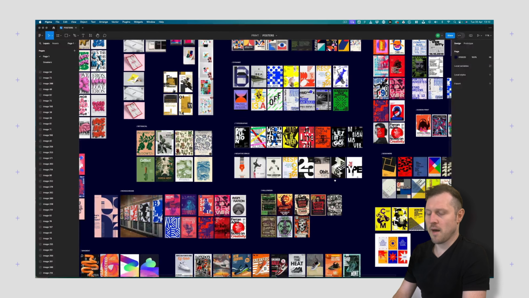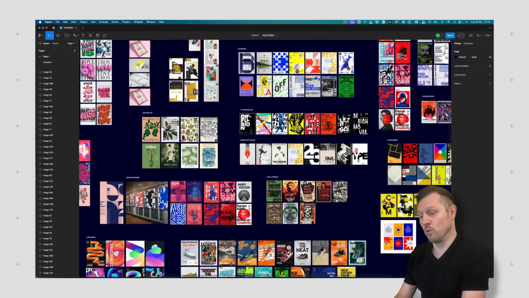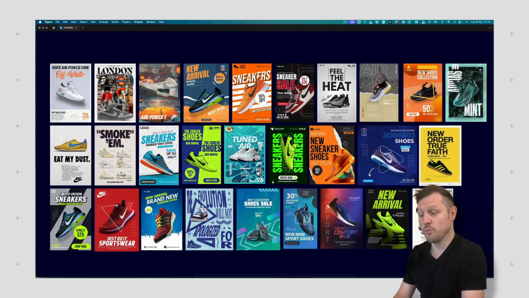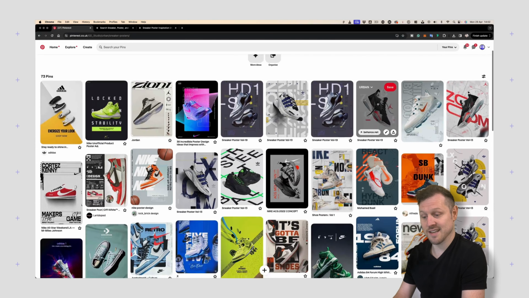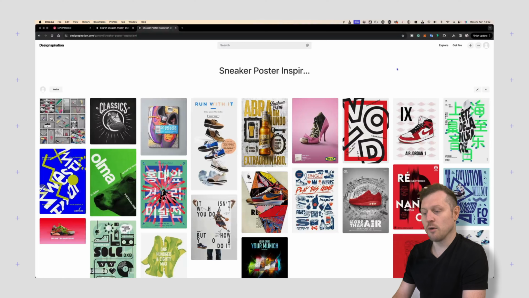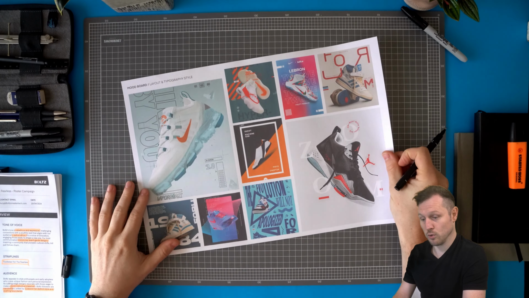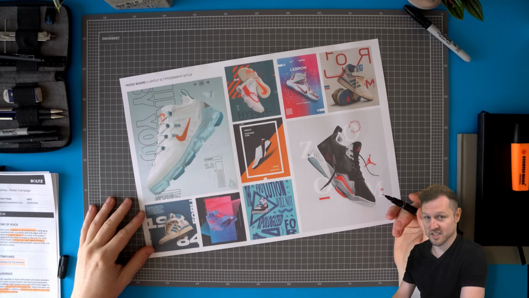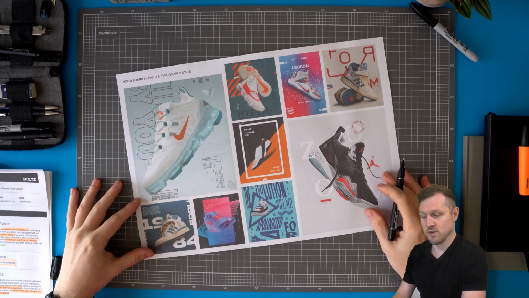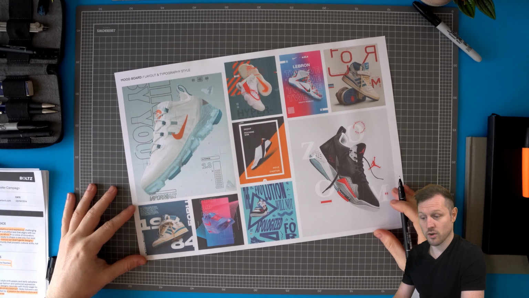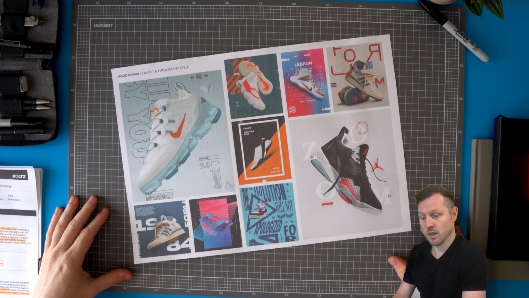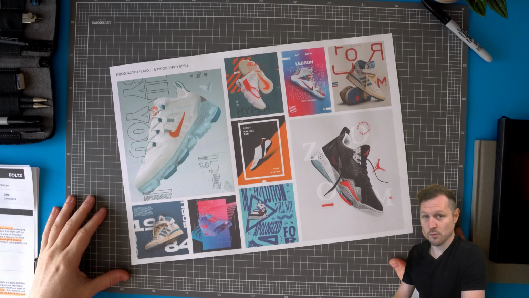So in the last step, I demonstrated how I collected and explored visual research. In that video, I showed how I use Figma to create a huge wall of inspiration and Pinterest and Designspiration to create boards. Once I feel I have gathered enough research, I will then look to generate a focused mood board. This is where it starts to get more decisive. What I do next is take some select samples from the vast amount of research and then consolidate it down onto one page of a few examples that give me a distinct look and feel and suggest a style and direction I want to go in.